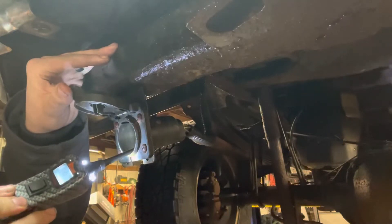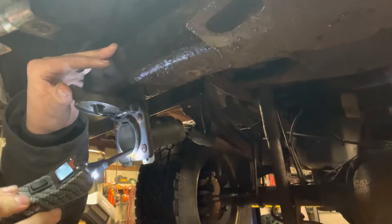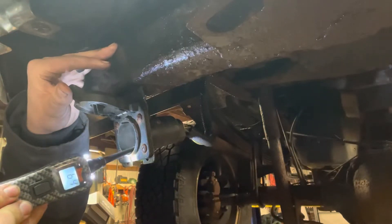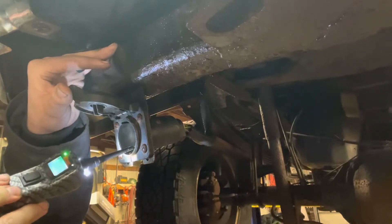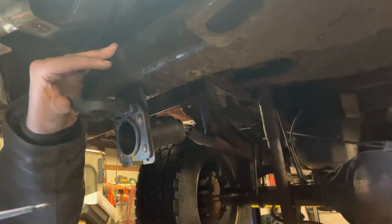You can see it — we've got about five volts on the ground wire. That's a problem. Then we'll check the trailer brake wire, which should be grounded — that goes to the trailer brake control module. The reason we're only worried about those two is that those are the fancy wires.